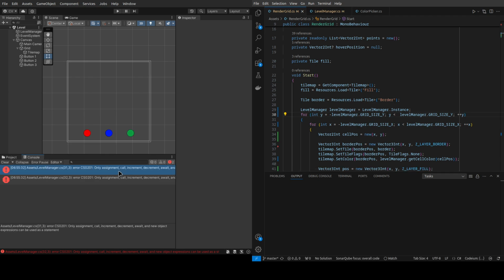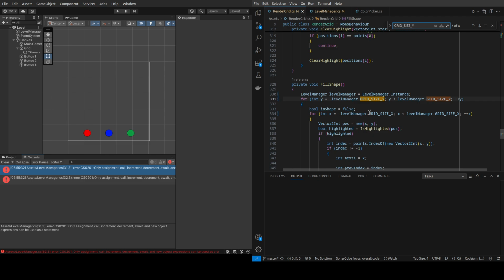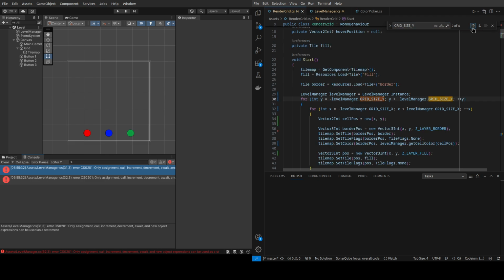Okay, so what is it still saying? 31 and 32. Only assignments, call, no object expressions can be used as a statement. And why is it not complaining about the other part then? I have the exact same thing on this line.